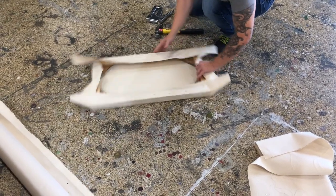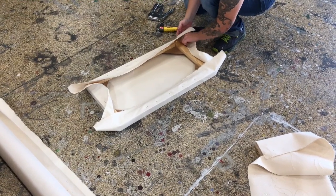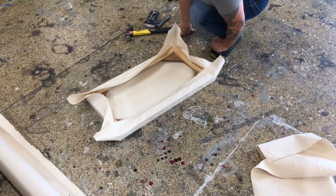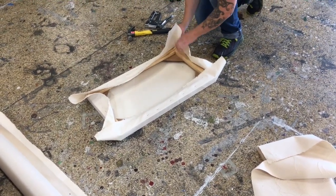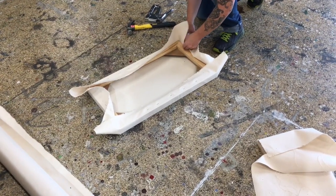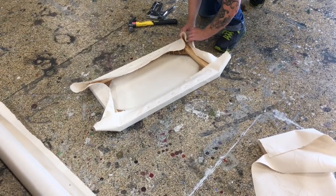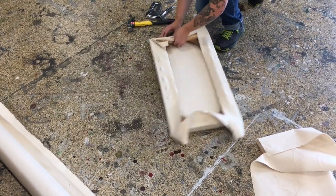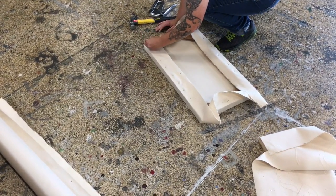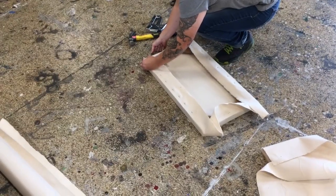Get those snazzy hospital corners. Now, this isn't a very big canvas, and so I have to think about my corners really early. In order to make a hospital corner, which is how you make a bed perfectly, you pull out your corner, you stick your finger in until you can get an edge like this. And that edge isn't perfect, I don't like that, so I'm going to pull it out until I get it to the way I like it.